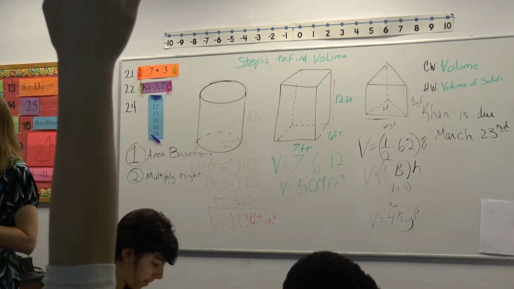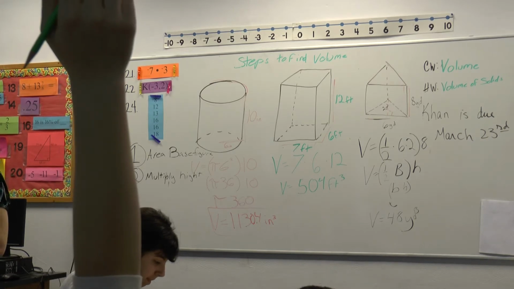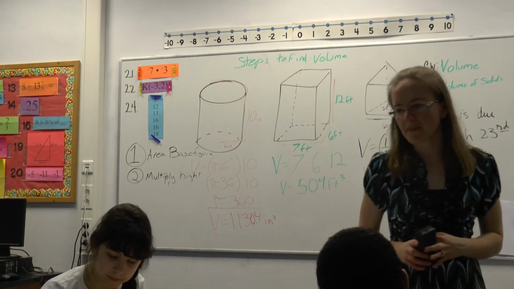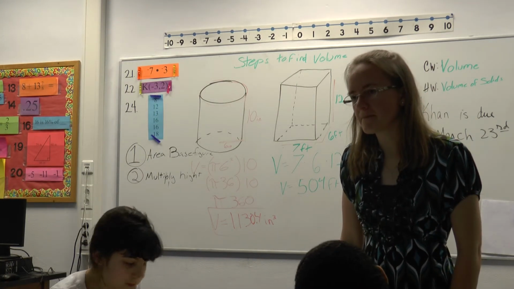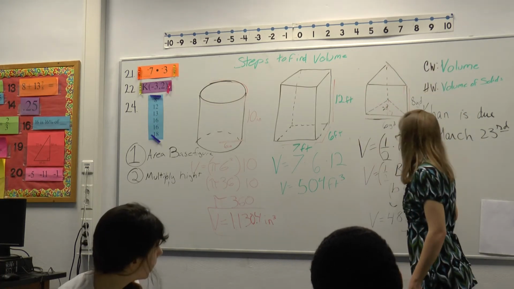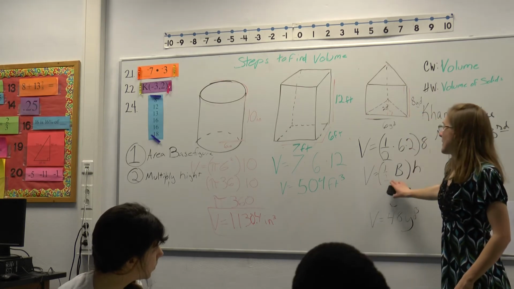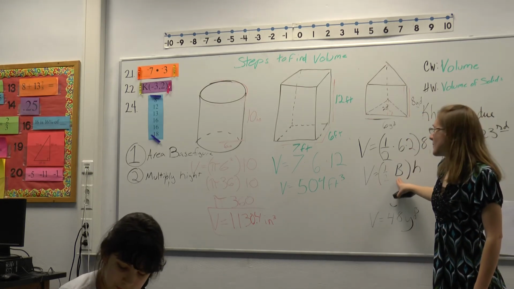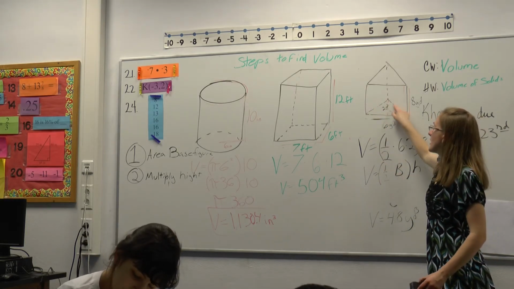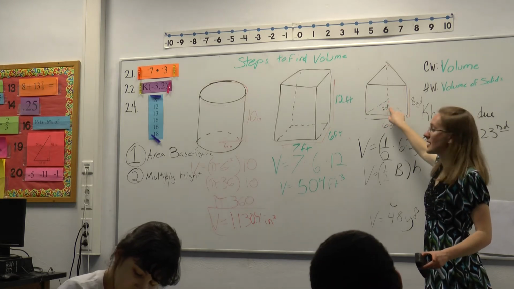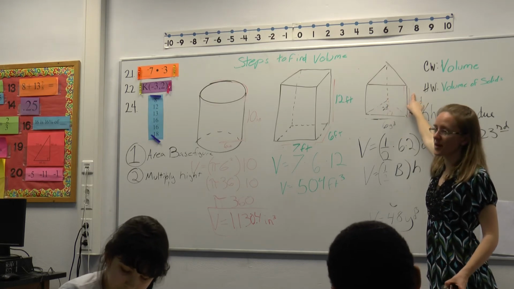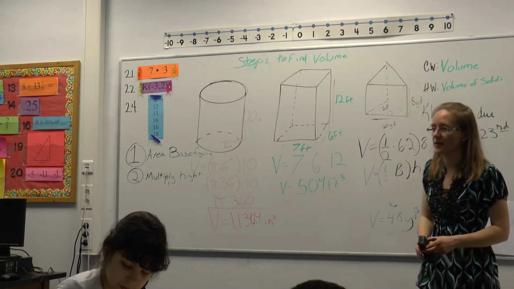So if you want, you can correct it. You find the base, and then you multiply it by the height of the figure. You can write it as volume equals half base times height times height. Is that how it's written? Yes. I'm going to write on the board again. The capital B is the base of the figure. So in finding the volume, you're going to find the area of the triangle, which happens to be the base times the height divided by 2. And then we times it by the height, you're not going to have to divide it by 2 again. You only divide it by 2 once. You're right.